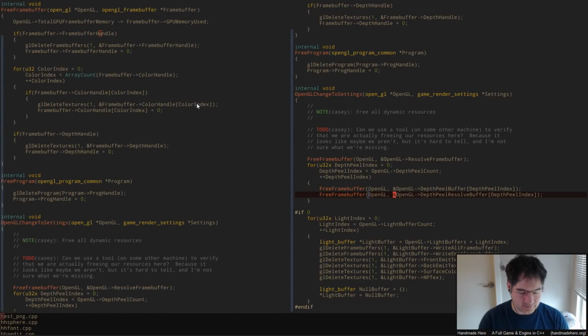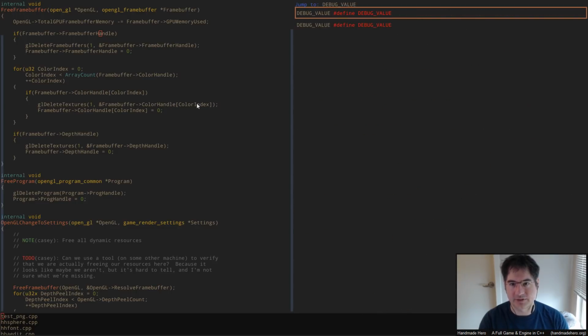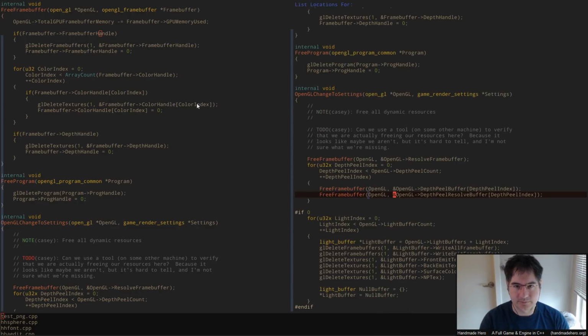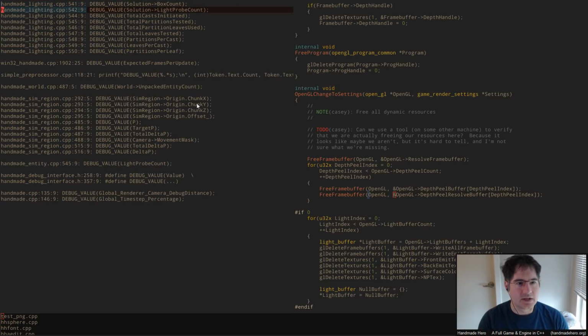And if I look at the debug values for that, I don't actually know where we've been putting those. At the moment, why don't I see the renderer stuff in here?